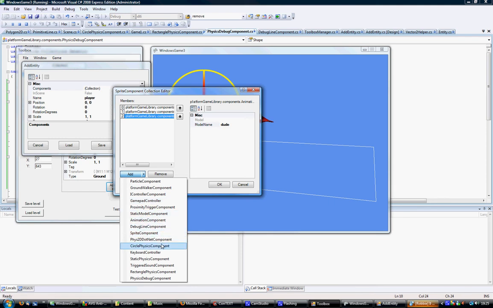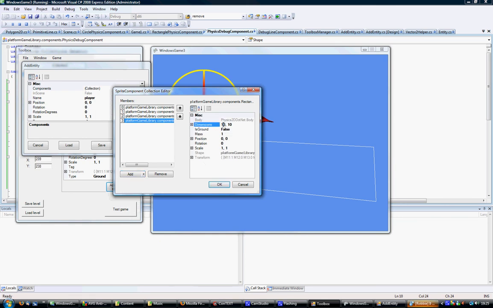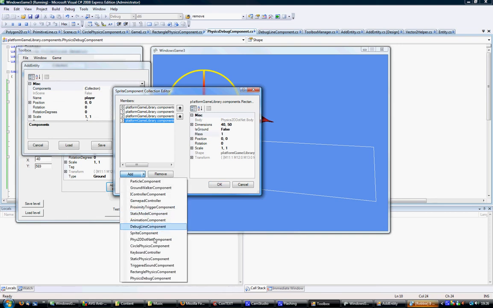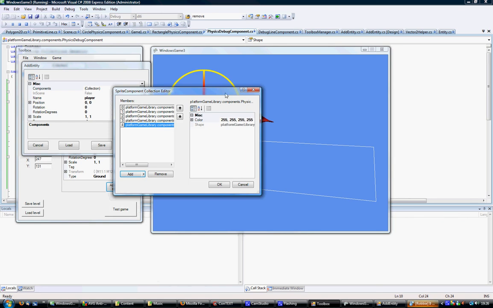Dimensions 40 and 50. I've found they work quite well. And mass, say 5. And I'll add a physics debug component. What this does is draw a box around the physics shape, so it's easier to see what's going on. So that's quite a useful thing for development.